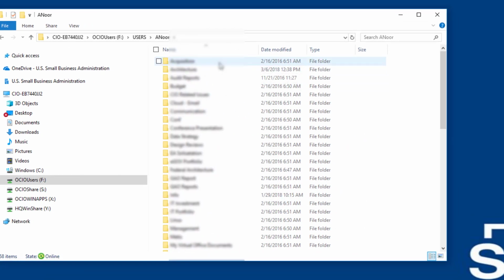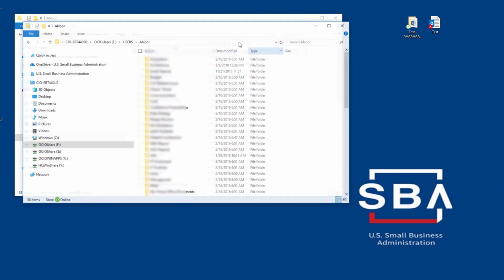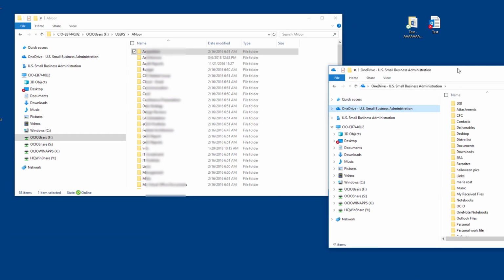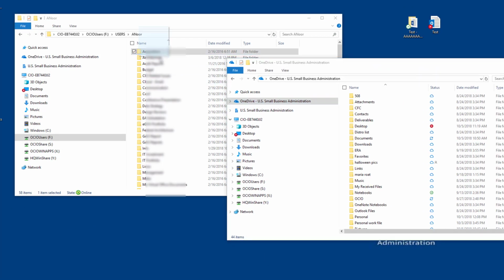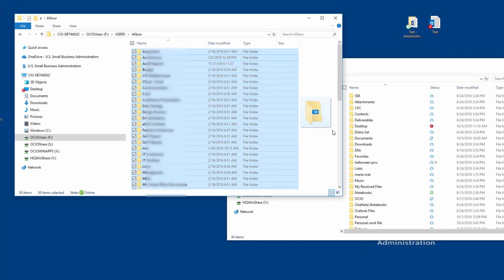I strongly recommend not copying and pasting, because if you do, then you're going to end up with duplicates. So you want to drag these over into your OneDrive folder. So you can open up a new folder, OneDrive, and you can just drag them over into your folder. Now you can also do a select all and drag these over into your OneDrive all at once. So I'm just going to press Control and then A, and that selects them all, and then I can drag it over into my OneDrive folder.